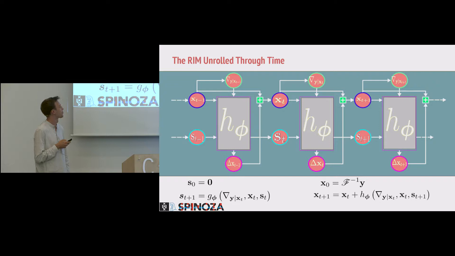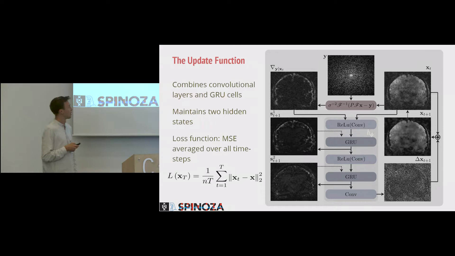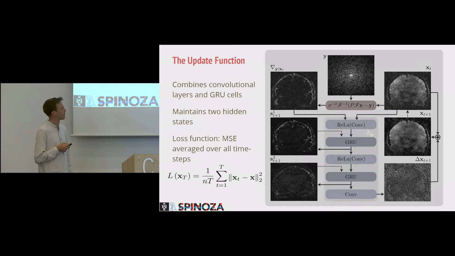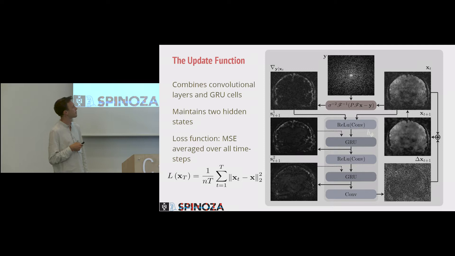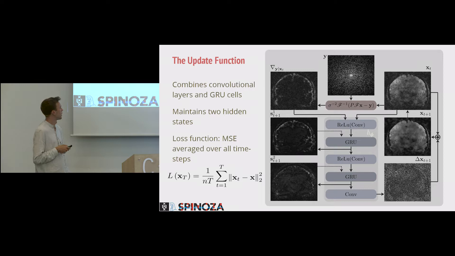This is what the network looks like rolled through time. The external state and the internal state are input into the network along with the log likelihood gradient, and out comes incremental updates in image space, summed with the previous external state to produce the next external state. This process is repeated for a predetermined number of time steps — in our work, we use eight. The network takes the external state and current measurements to produce the log likelihood gradient, concatenates with the external state, feeds into a convolutional layer activated by ReLU, then into a gated recurrent unit responsible for maintaining and updating the internal states. A final convolutional layer produces the incremental updates. For every approximation per time step, we evaluate the mean squared error, average across all time steps, and backpropagate through time.